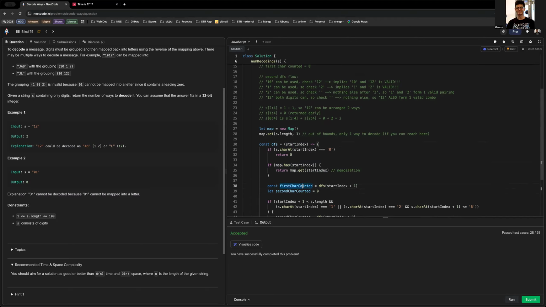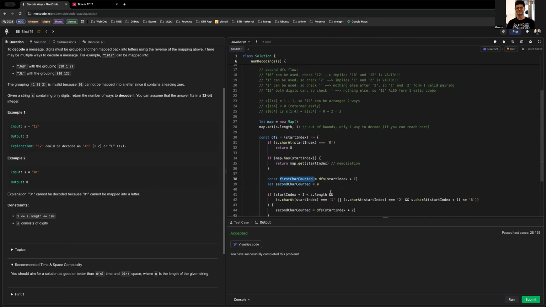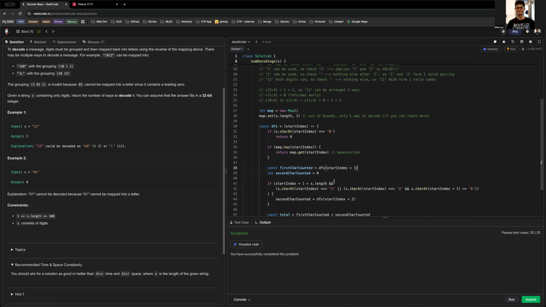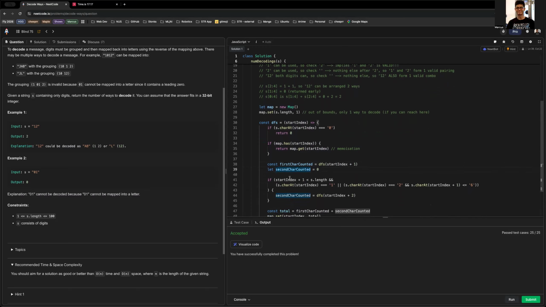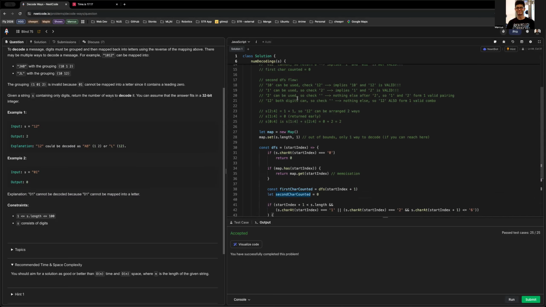First character counted is 1 for 12. Okay, so 1 and 2. First character counted means that for the second character there's only 1 way to do it. So for the second character counted, we will count 12, 1 and 2. We are now at this line.